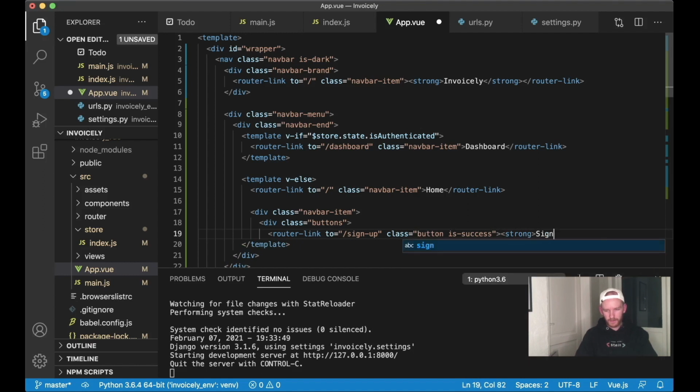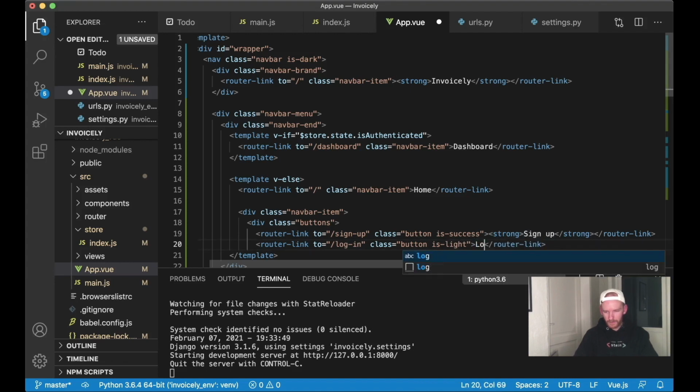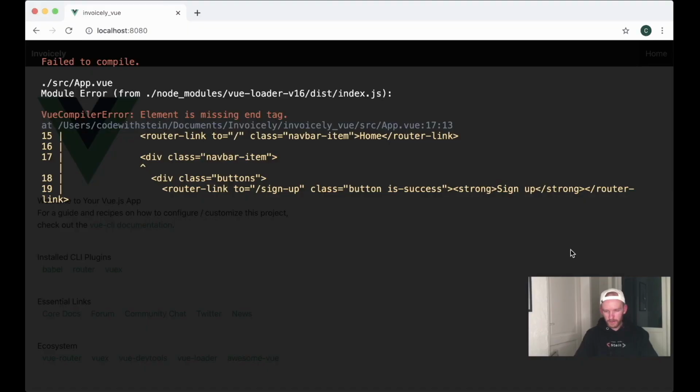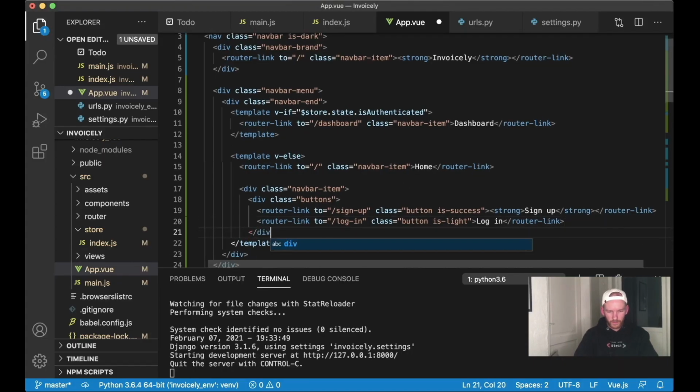Strong, sign up. Close the strong and close the router link. Then I can copy this so I don't have to write it all again. Log in is-light, and this doesn't have to be strong. Here I can just say log in. Okay, forgot to close these. Sorry, /div.